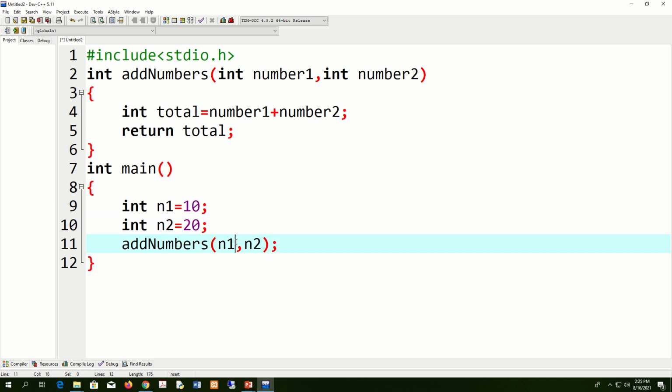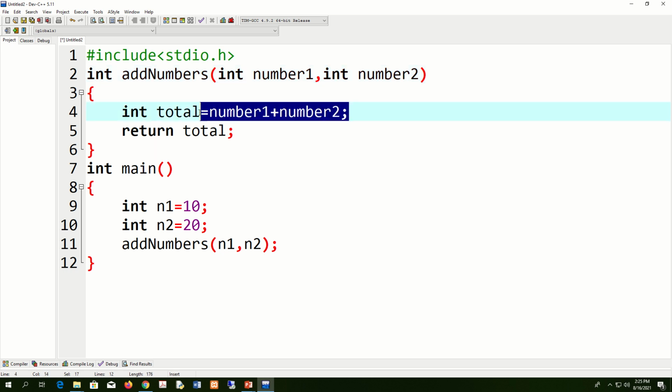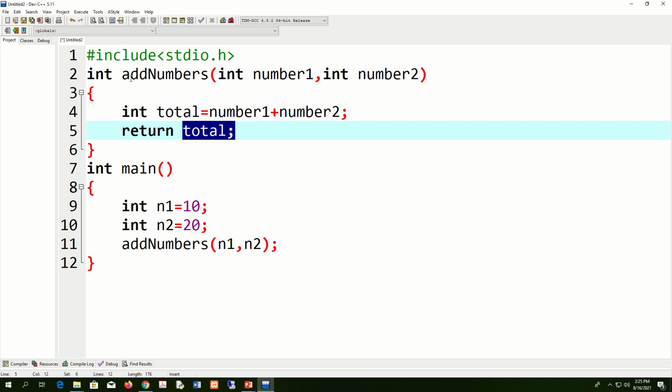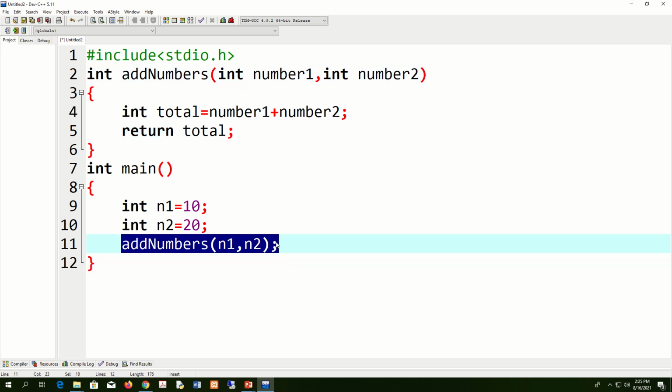Okay, then n1 is assigned to the variable number one, n2 is assigned to the variable number two, and we do the calculation, assign it to the other variable total, and the value of total will be returned, right? So here the value of total comes back, and we can assign that value to another variable called sum, right?